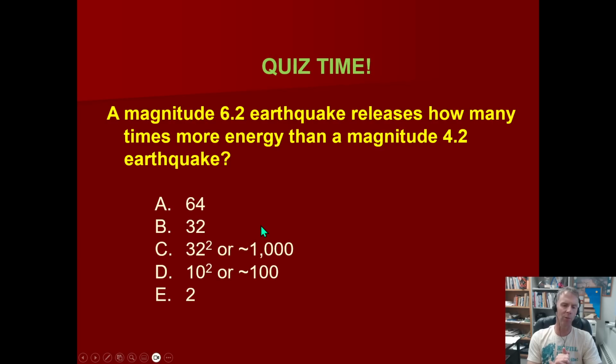So what I really want you to take away from this here is not so much getting it right or wrong, is that a magnitude 6 earthquake is 1,000 times bigger than a magnitude 4. Or in other words, you need 1,000 magnitude 4 quakes all combined together, going off all at once, to equal the energy of a magnitude 6. And hopefully that blows your mind, because I think everyone gets the feeling that, oh yeah, 8.1 is worse than a 7.6. But to understand really the difference, you subtract the difference between those two earthquakes, and turn that into the exponent to 32, and that gives you the energy difference between the quakes.